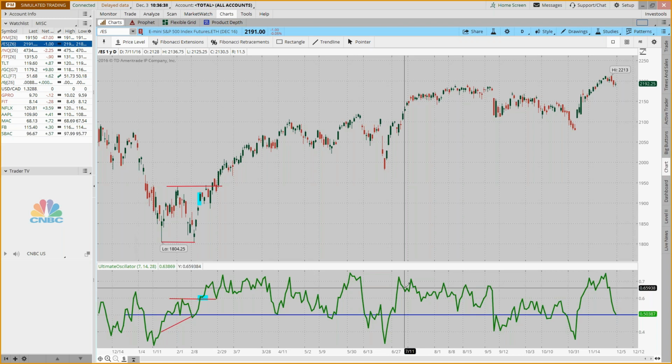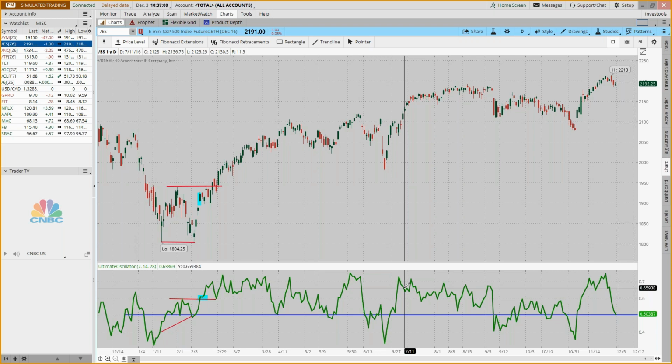But that's the conservative way of doing it. And that's actually, in my opinion, the right way and the correct way of doing it. Your job as a trader shouldn't be to try to catch the absolute low and the absolute high of that move and get the full move. Getting just a portion of it will make you plenty of money.